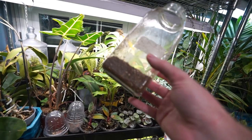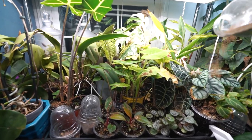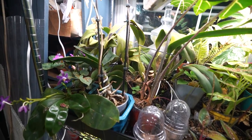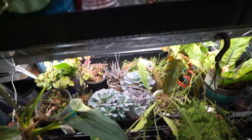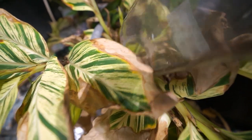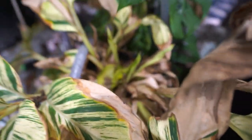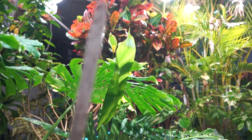The soil blend in here with this croton drains pretty quickly so I don't need much. I just finished with the other side — I'm going to go kind of crazy and just sprinkle them around up top. They'll work their way down to the soil on their own. Forgot about the ginger — you know what, give this one the rest of it. The ginger gets a lot of water so if there's any plant that needs more protection from fungus gnats, it's probably this one.